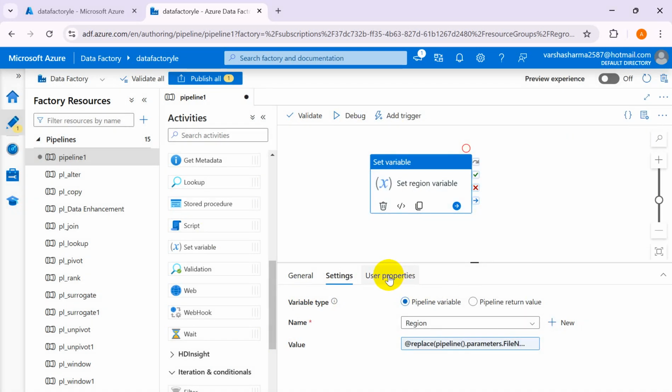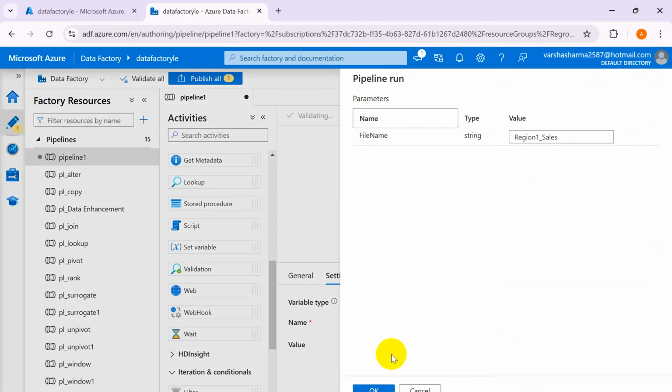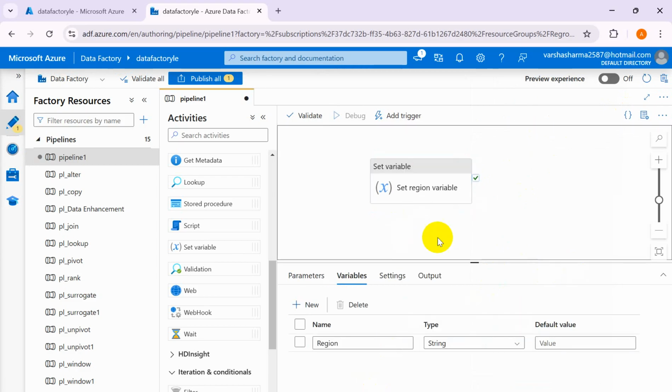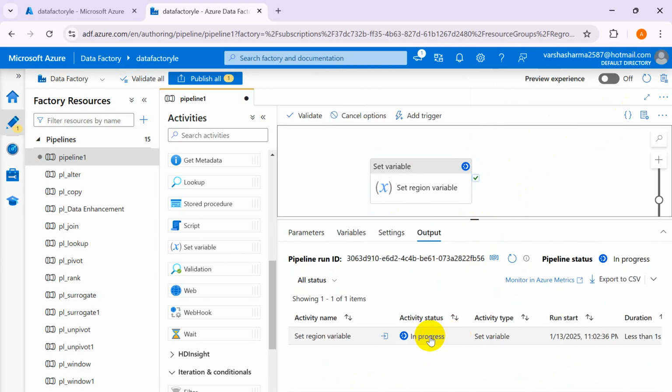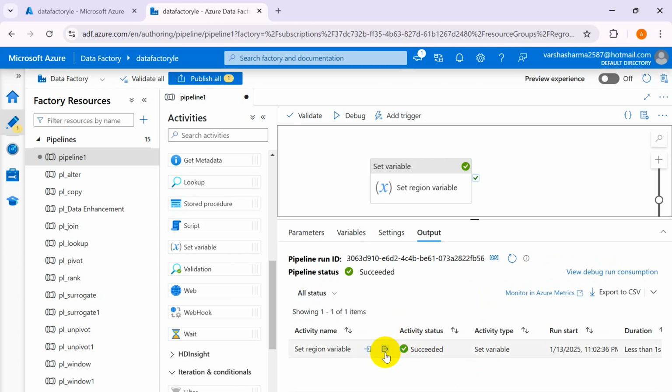Now before proceeding, let's see what variable it is set. So we have this region1_sales, which is a hard coded value. But let's debug. It will give you what variable it is set. It is successfully completed.